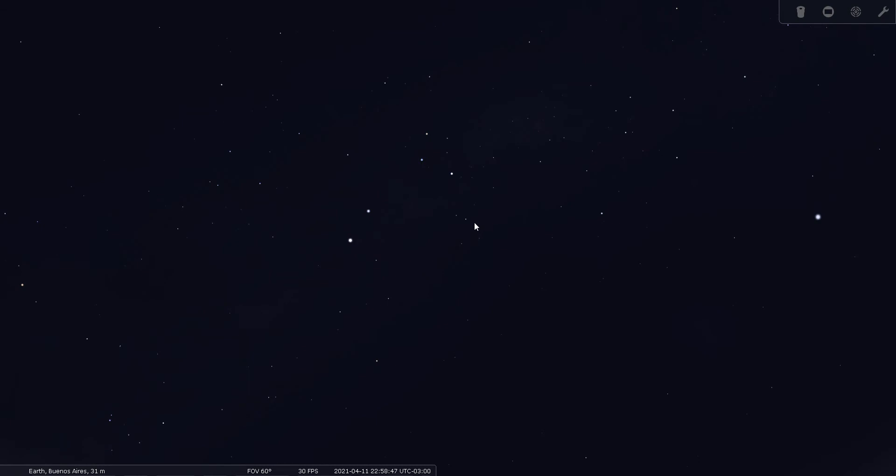Back to finding Centaurus — here's Crux, the Southern Cross, and these two stars are Alpha and Beta Centauri. If you find these two stars you've found part of Centaurus. Centaurus is a large constellation and it extends from these two stars to the area above the Southern Cross and all around in there. You have to take these two stars into consideration and then this whole area above the Southern Cross — this is all Centaurus.